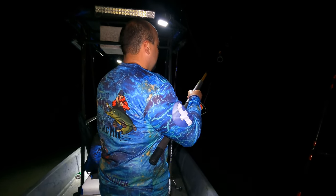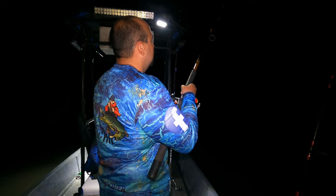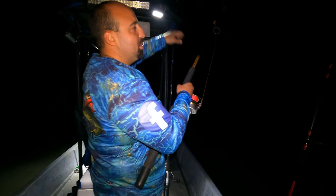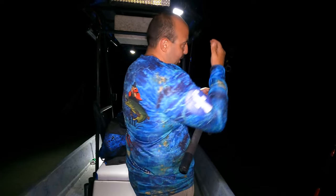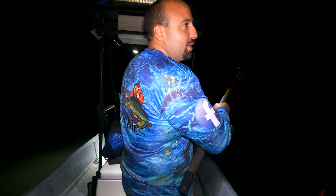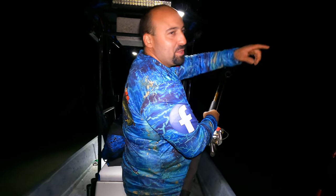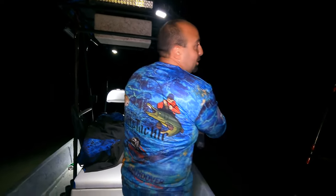What is that, tilapia? This one, no, this one is the carpet. He's coming to the back. He's coming straight back. He's picking up slack and he's coming straight back. That's why he's not pulling, because he's coming in and back to the back. Now he's in the back of the boat. So he did a 180 and then he came back the same. He reversed the 180 and he's on there. I'm about to set the hook, guys.